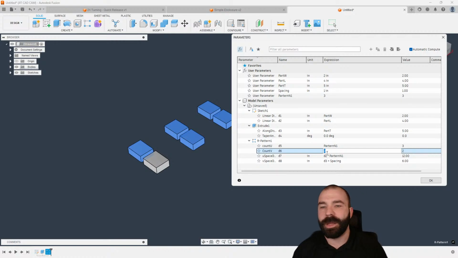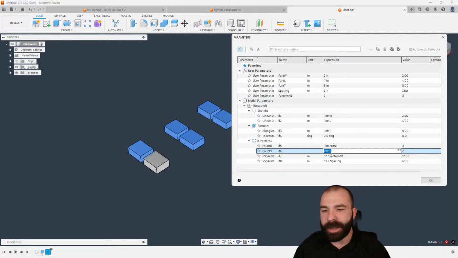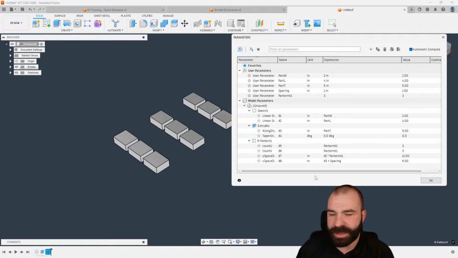So if I was to plug in, in this case, let's just say part W, we are going to get that error where it cannot be utilized because it's a dimension. It's not a no unit figure. But again, the idea is still the same, that when you're starting to plug this information in and play around with these equations, there's a lot to be had with what you can and cannot do.